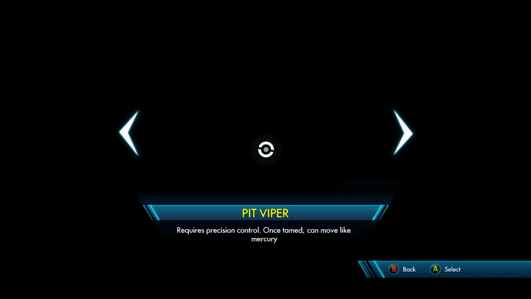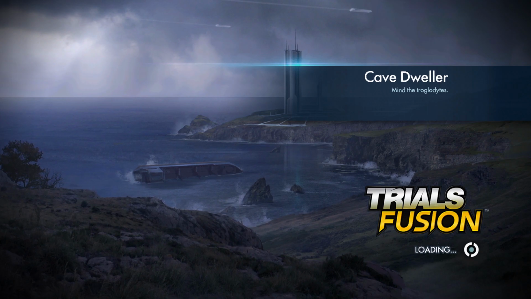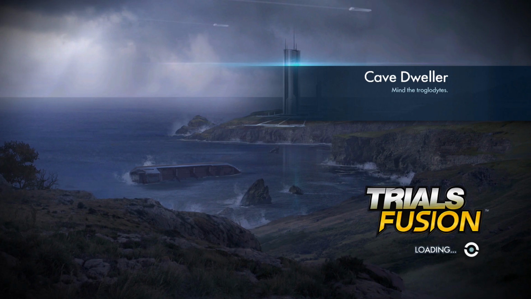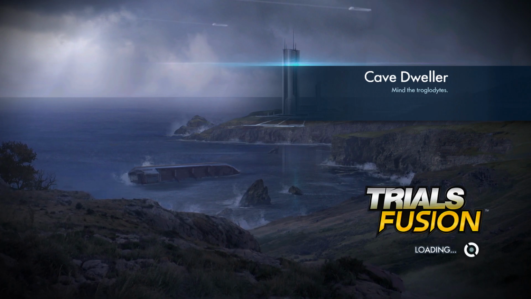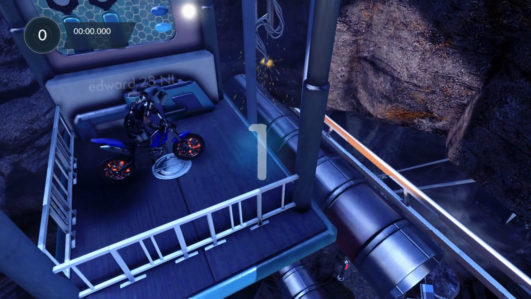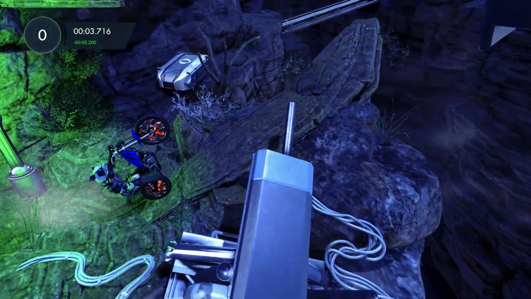So let's do it. We got Cave Dweller. It's all with the Pit Viper. You can do it with a Scorpion, but it's kind of difficult sometimes. So I'd rather choose a Pit Viper. Pit Viper is my favorite thing. Now here you can go straight early.